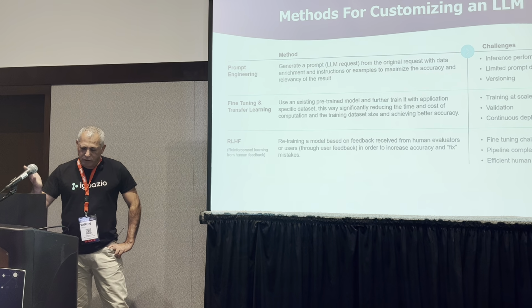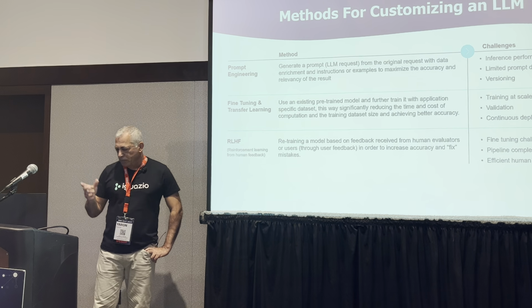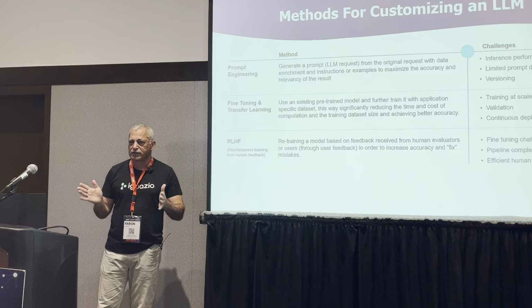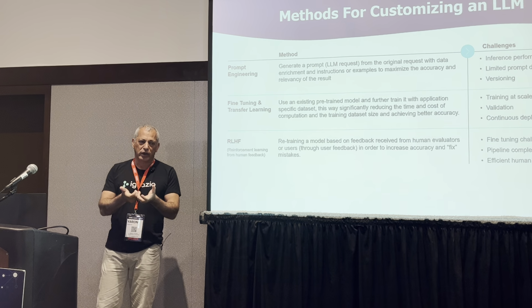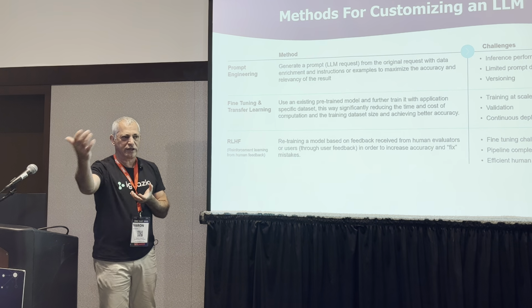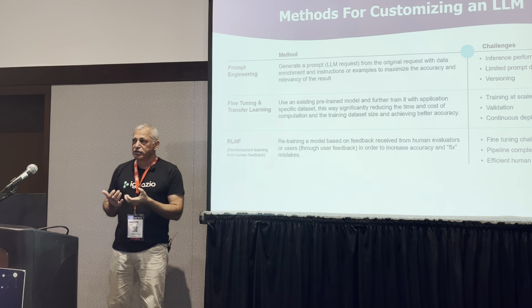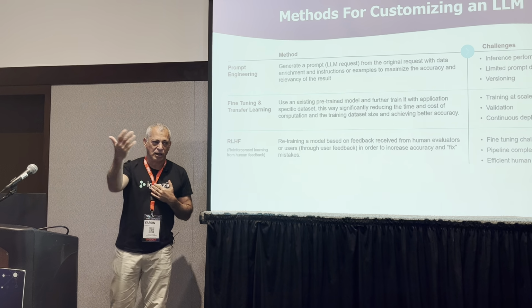So the three are here. There's maybe a fourth one, but prompt engineering is the first thing that everyone talks about: how do we frame the question to the large language model so we get the right answer. The question could even say, here's a document, summarize it for me.